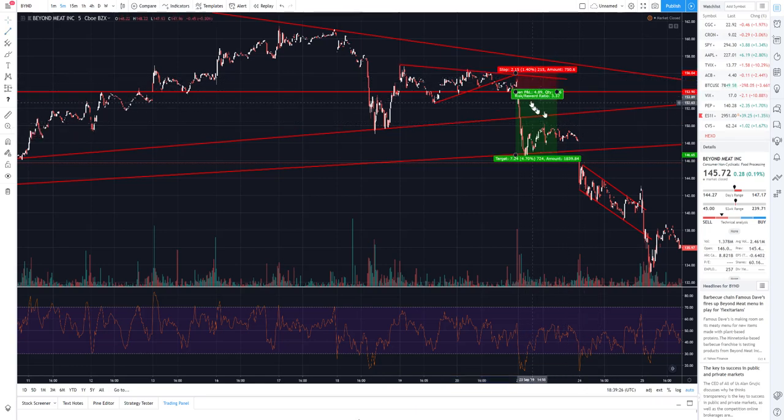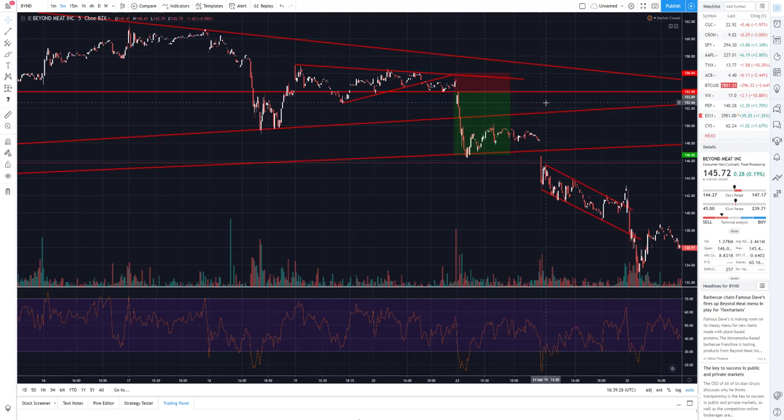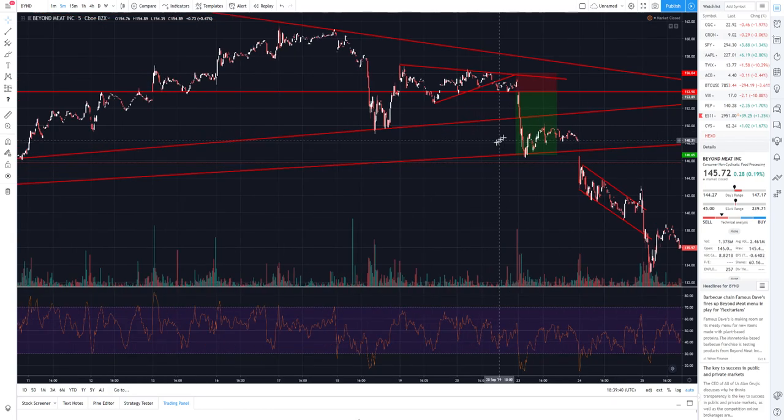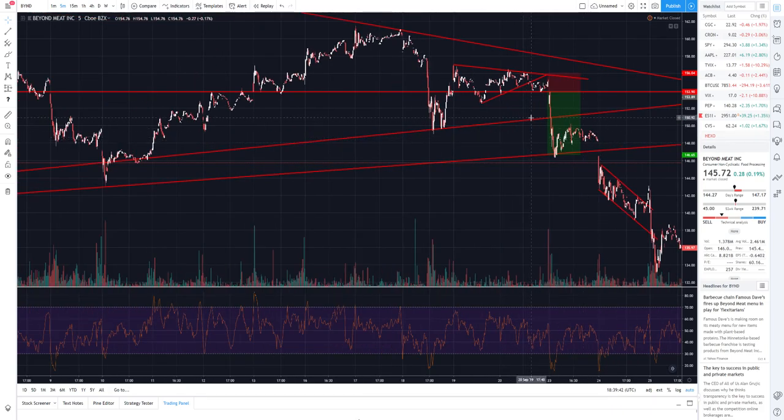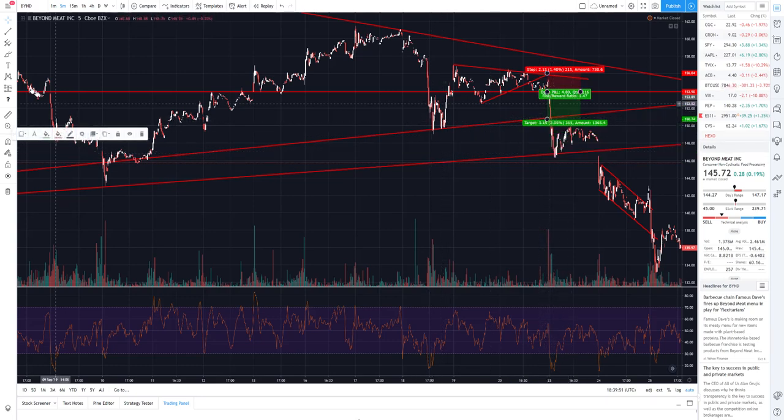So you enter here. Same thing if it was reversed to the bullish side, I would do the same thing. You buy the retest of the breakout as it's gapping up, let's say. So here, why did I target this level? Actually, I could have targeted right here, which is the most recent level gained.